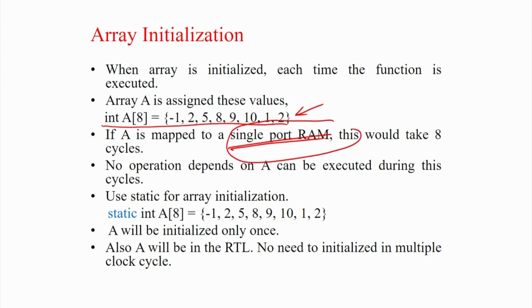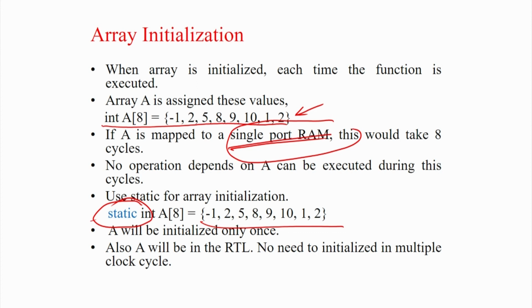port RAM. But suppose your initialization purpose is only once and you are not going to use that initial data after the first call, you can probably use static, right. If you use static, then it will be initialized only once and then you are going to reuse it. That is the same concept as in C. So, instead of writing only int A[8] with this initialization, you can actually do static. If you do static, then it will be initialized only once in hardware and it will be reused.